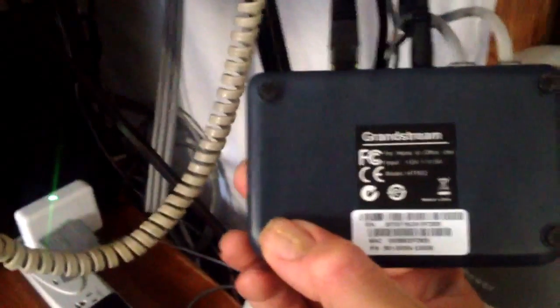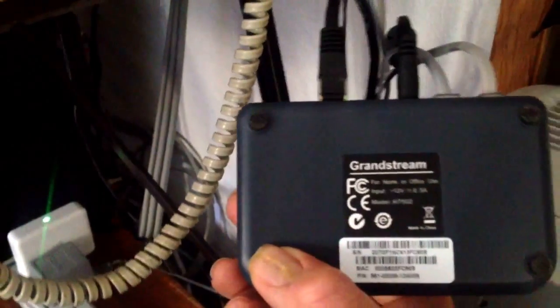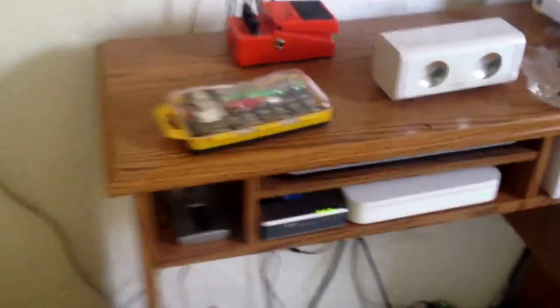The final piece of the puzzle — and I have to take you through to my other office — is that I have a couple of phones in the house that connect to these little widgets here. These are Grandstream devices. This one — you can have two different lines or two different extensions into this. Model number HT502, so that's Grandstream HT502. This basically turns a standard home phone into a PBX extension. This phone can take two lines. These are approximately about $30 to $40 if you get them through Amazon. You can get single-line ones for about $30. The Linksys router cost me between $50 and $60. All of this came off Amazon.